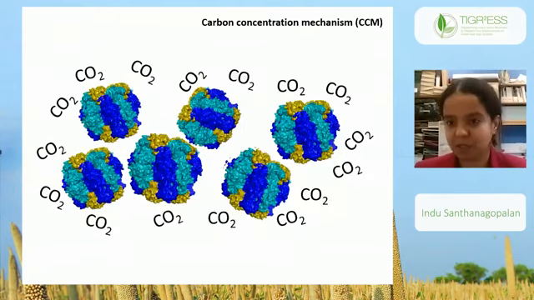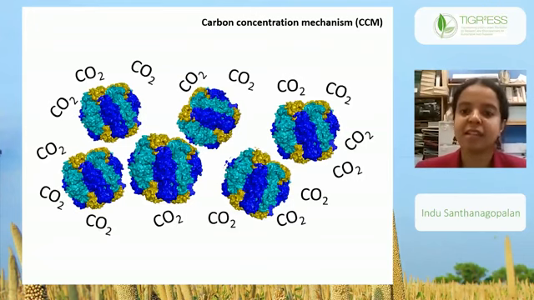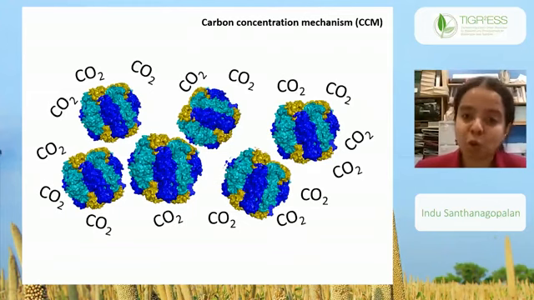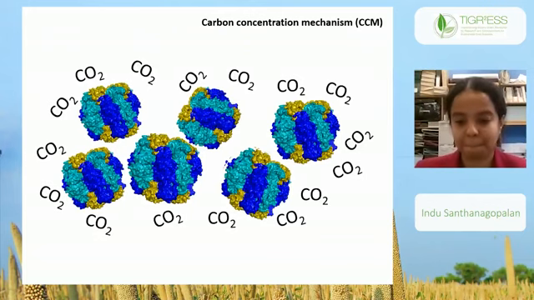So what happens in carbon concentration mechanism? Essentially, there's a concentration of carbon dioxide within the cells of the organism, and it is delivered to a concentrated mass of rubisco, thereby reducing rubisco's exposure to oxygen. And by providing more carbon dioxide to a concentrated mass of the catalyst, we ensure that there is more carbon fixation happening, and it is happening more efficiently.